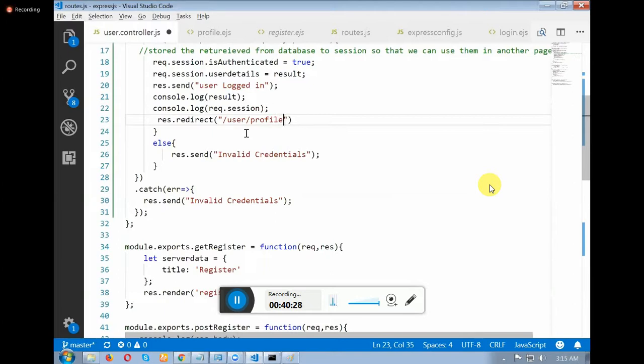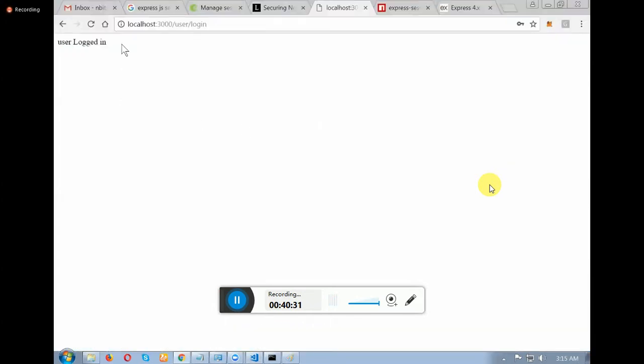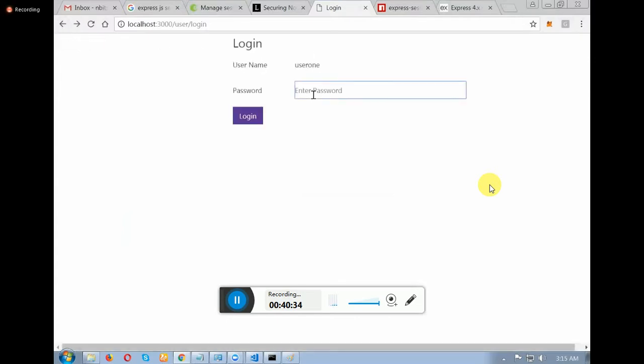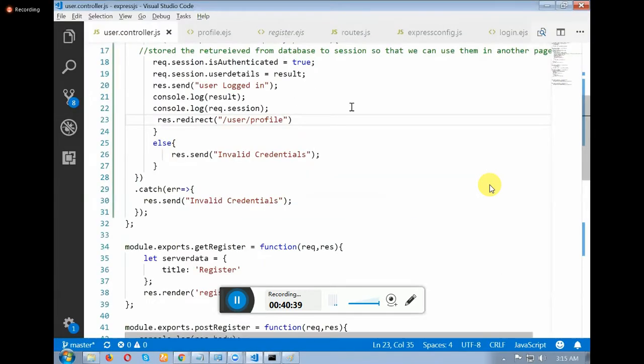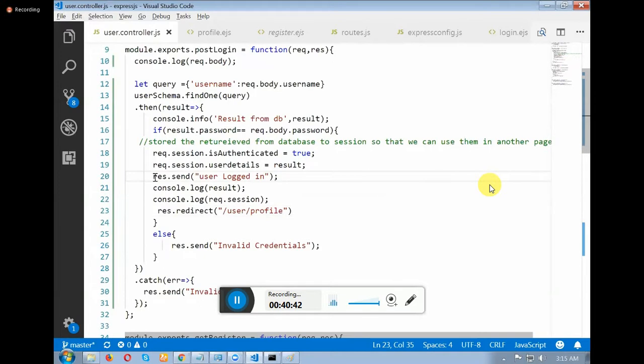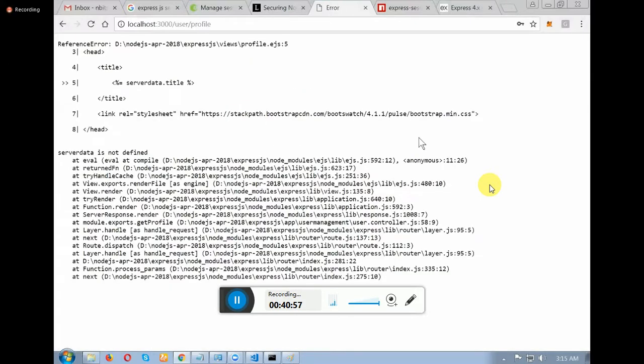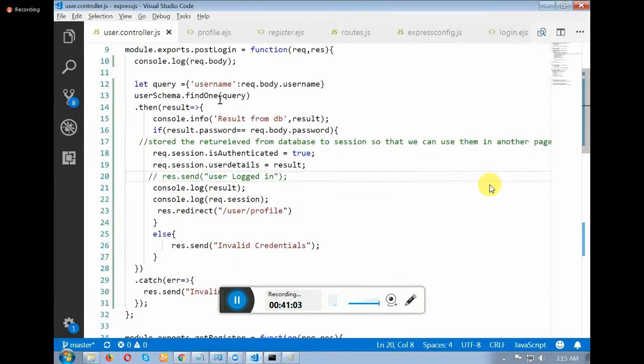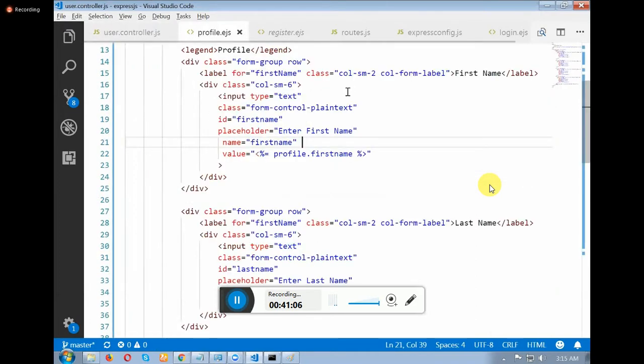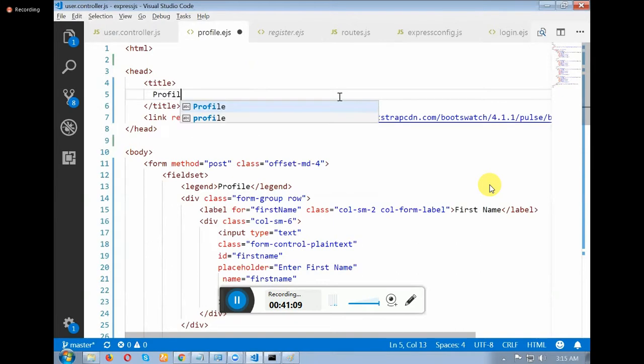I'm redirecting the user to profile. I'm sorry, I said the response.send over there. Oh, server data.title, which we did not pass. That's fine. I'm going to kill that. That's okay now.